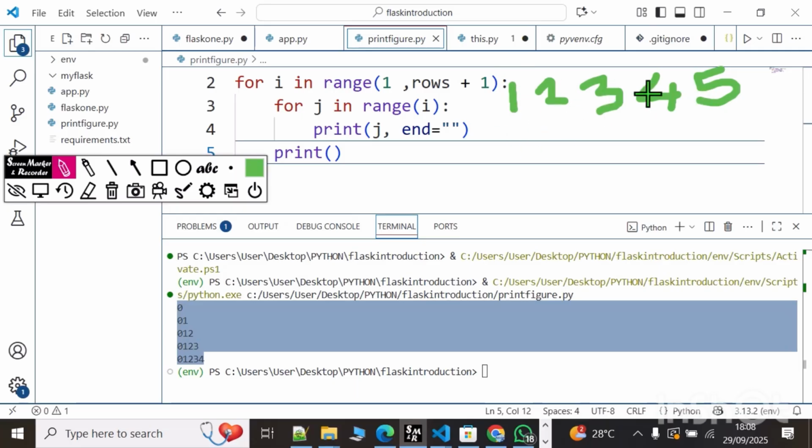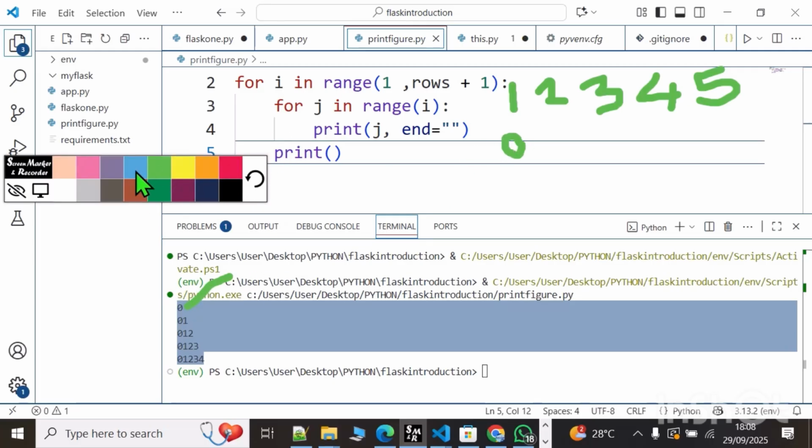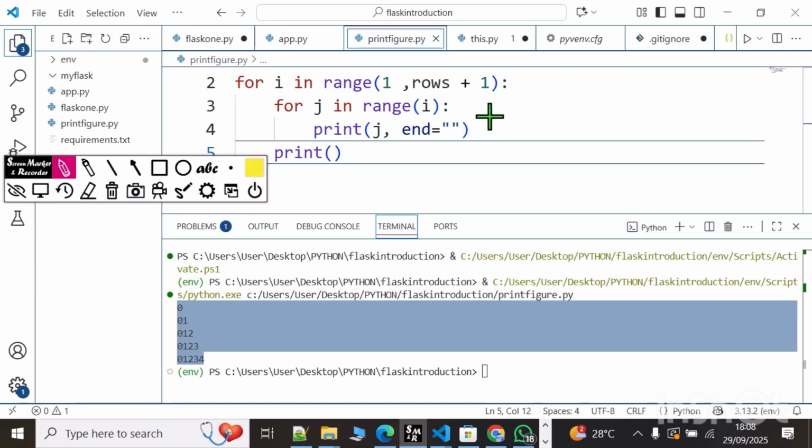The range of 1 is 0, okay? The range of 2 is 0, 1, the range of 3 is 0, 1, 2, the range of 4 is 0, 1, 2, 3, and the range of 5 is this.